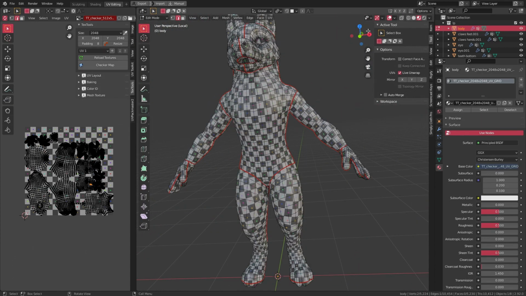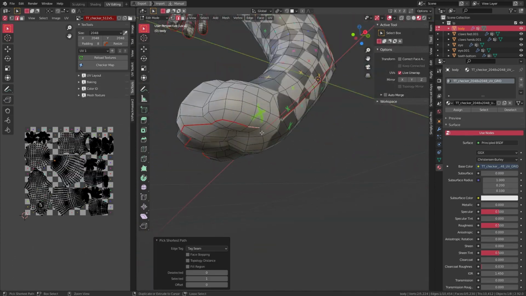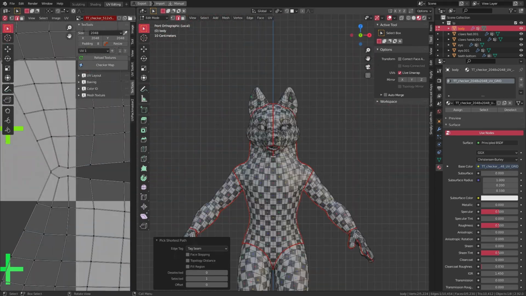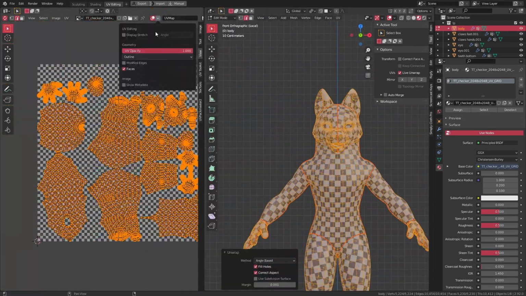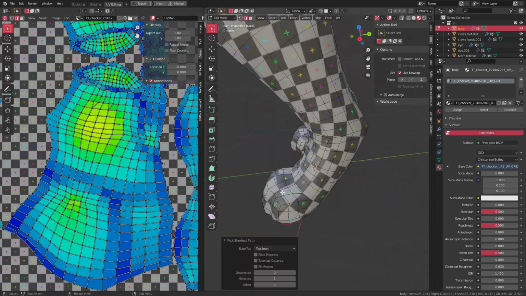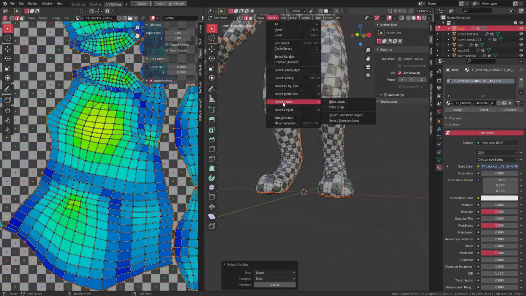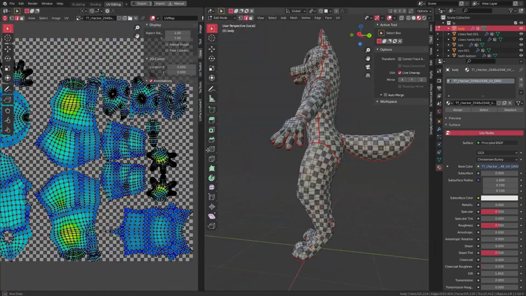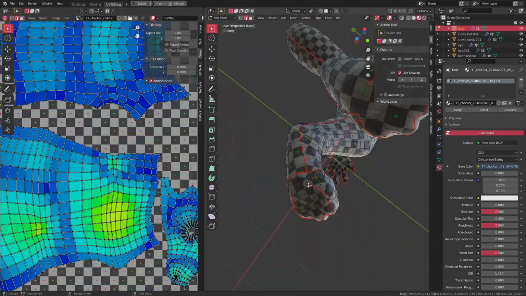But on the other hand, you want to avoid having too many seams, especially seams in very visible places, because seams tend to be the kind of place where you get some slight shading problems, especially if you're using a normal map, or you just get a slightly visible seam on your final model, and that doesn't tend to look very good.